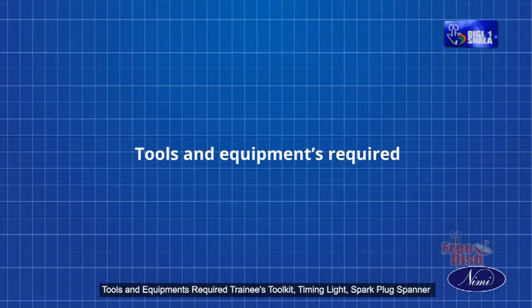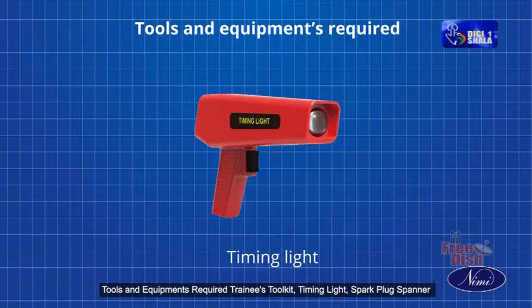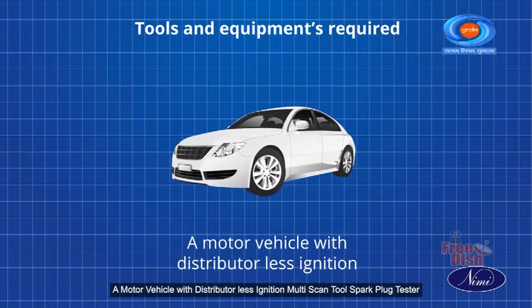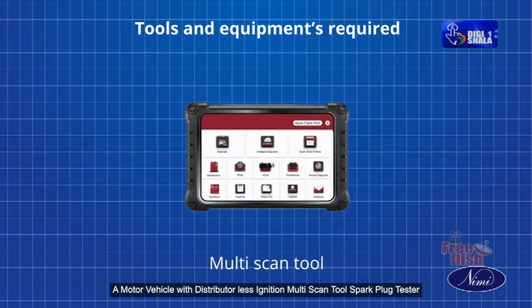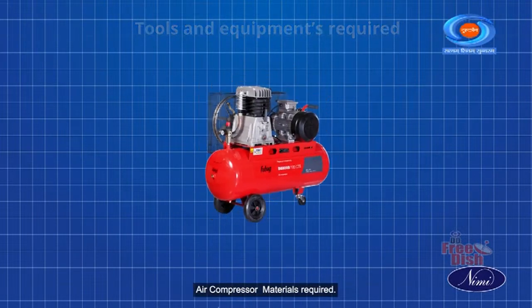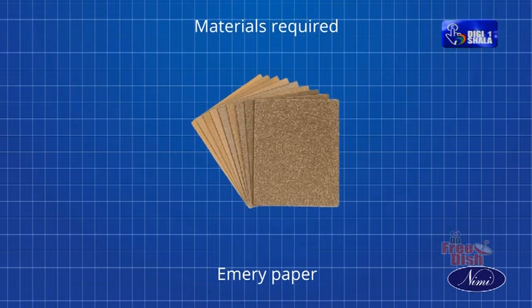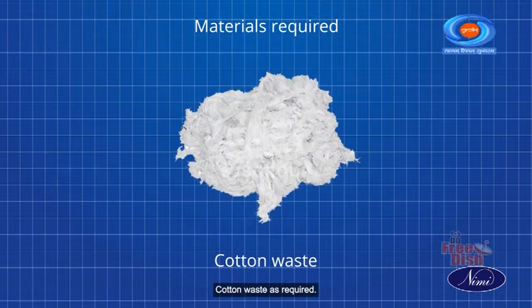Tools and equipment required: trainee's toolkit, timing light, spark plug spanner, a motor vehicle with distributor-less ignition, multi-scan tool, spark plug tester, air compressor. Materials required: emery paper as required, cleaning solvent as required, cotton waste as required.